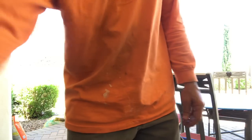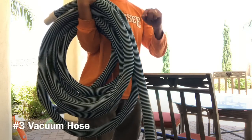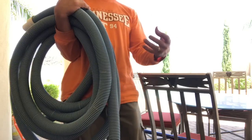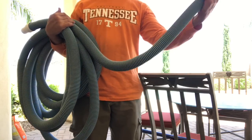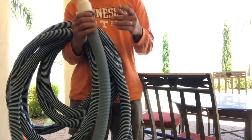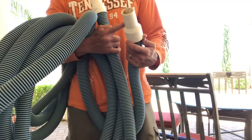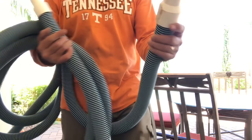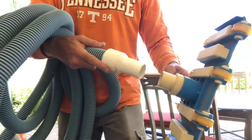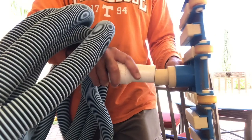The third thing you're going to need is a vacuum hose. This is a single hose, different from the sectional kind that goes with a stay-in-the-pool vacuum like a pool cleaner or a Barracuda. You can get these at any pool supply store or online. One thing to keep in mind — some of them say on one end 'connect to vac head,' and that's the end you connect to the vacuum head.